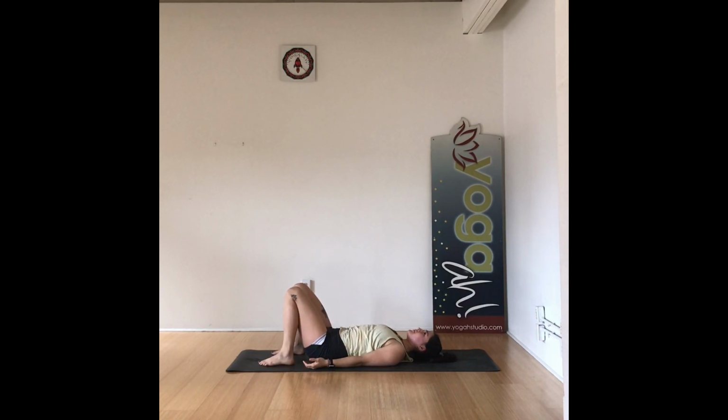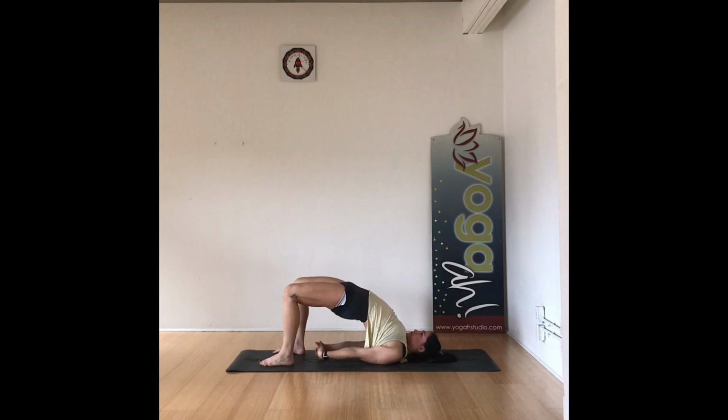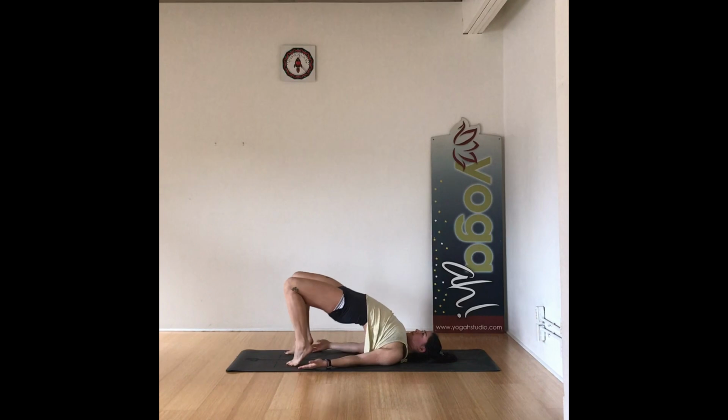And we're gonna inhale, lift the hips. That's it. Push down with your arms, interlace your hands if you're practicing, and come up to your toes. Beautiful. Release your arms and rest.